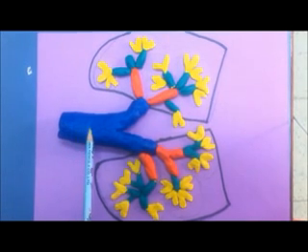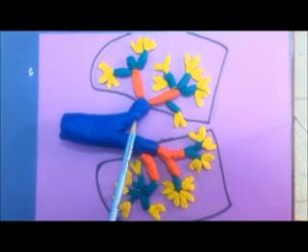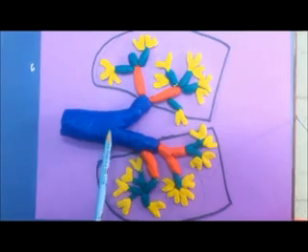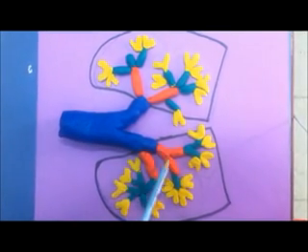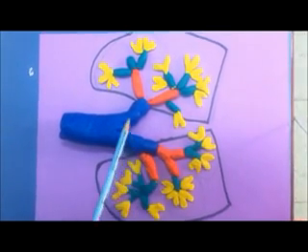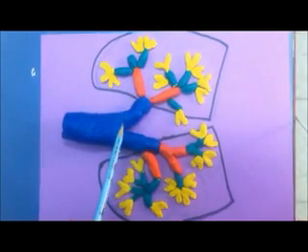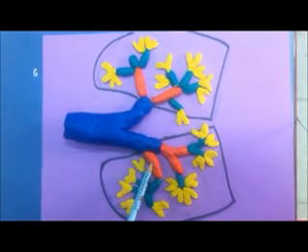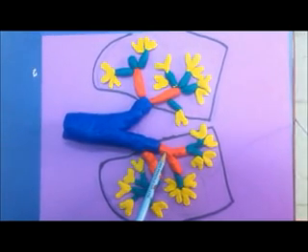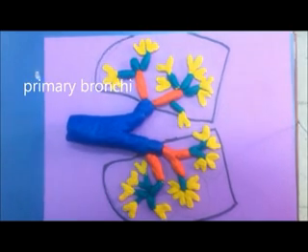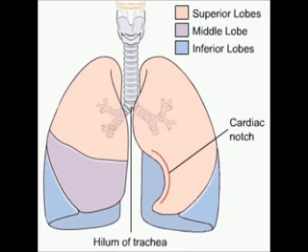As the bronchi develop, they continue to branch. The right bronchus gives off 3 diverticula, and the left bronchus gives off 2 diverticula. These diverticula become the primary bronchi, which are represented in red color, indicating that the right lung will have 3 lobes, and the left lung will have 2 lobes.